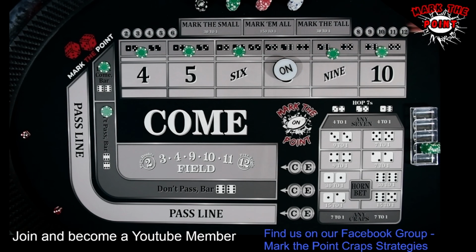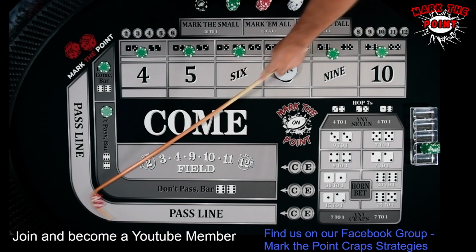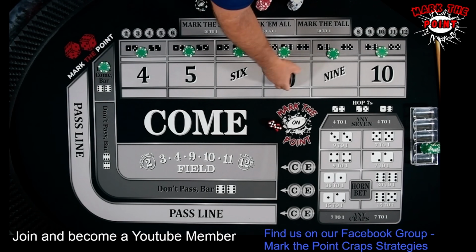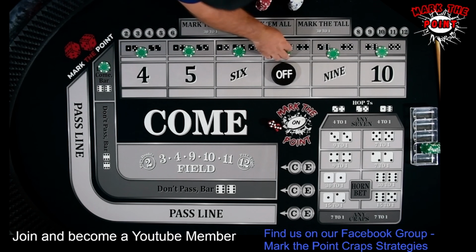Okay, here we go. All right, that's another 8. Wow, perfect. Well, not perfect. Not perfect, right? Here we go. That's going to go to the 8. That's going to go here. Wow, let's try that again.